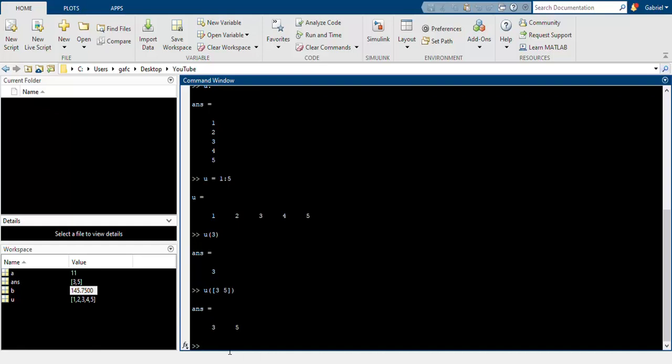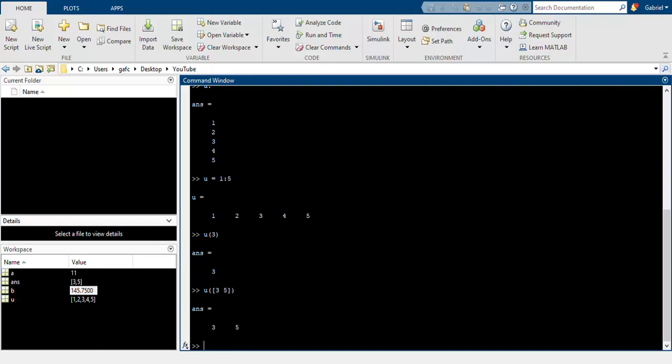Okay. As another note on vectors, let's say I wanted to create a vector that is spaced not by 1 unit, but, for example, by 0.5 units, and spanning from 1 to 3.